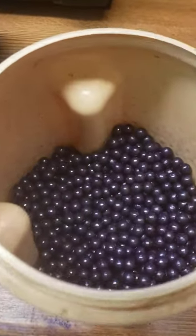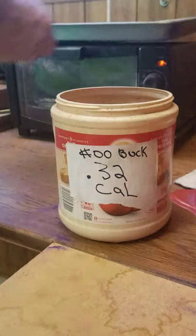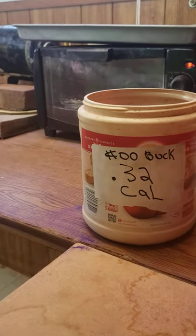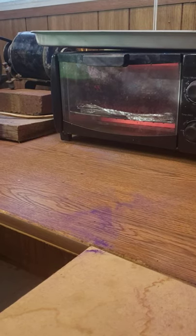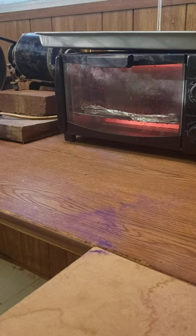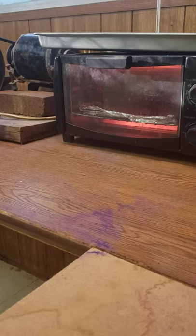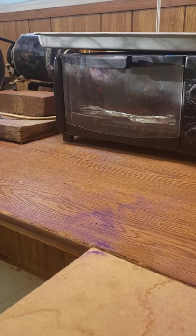I got .32 cal buckshot double-aught. The next one we're making right now is 29 cal — we use them as number ones. I also make 30 cals, they're more like a super buck. When you buy factory buckshot super buck, 28 cal is about the average size — 28, 28.5 is the average size. When you buy Winchester and Remington and they're calling it number one, it's 28.5 caliber. It's been that way for a long time. Makes you wonder, because when I was a young man and we had 30 cal molds, I was wondering why I couldn't get 24 pellets in a round. You got companies telling you number one buck and they're getting 24 pellets in it — well, they're getting 24 in there because it ain't number one buck. But that's the way it goes.